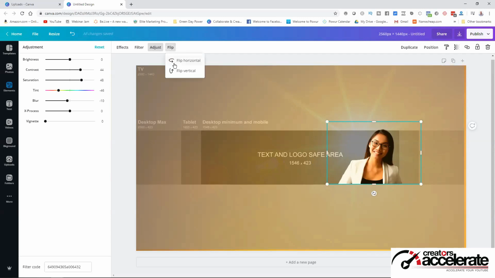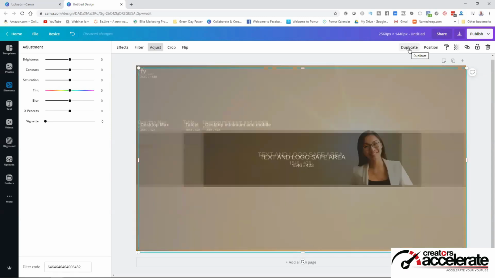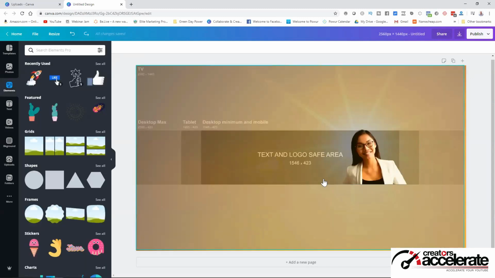Actually, you know what? I'm gonna leave this back this way because I'm building a little desert scene right here. And so I'll show you how to do that. This is gonna be better to have the shoulder straight here, but you can flip that horizontal. You can duplicate any pictures that you want as well. And so just a lot of great options.